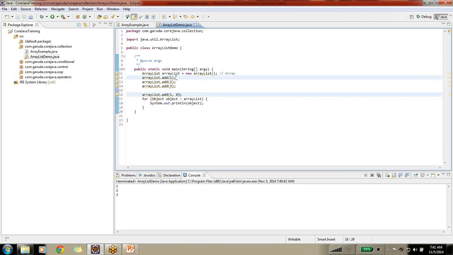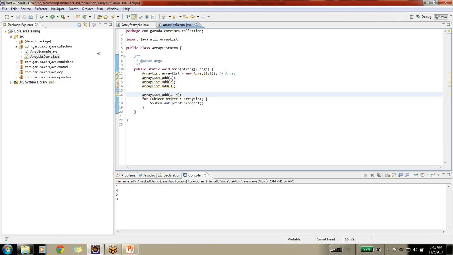See, this is the 0th index, this is the first index, this is the second index. If I run this program, how easier it is compared to arrays?